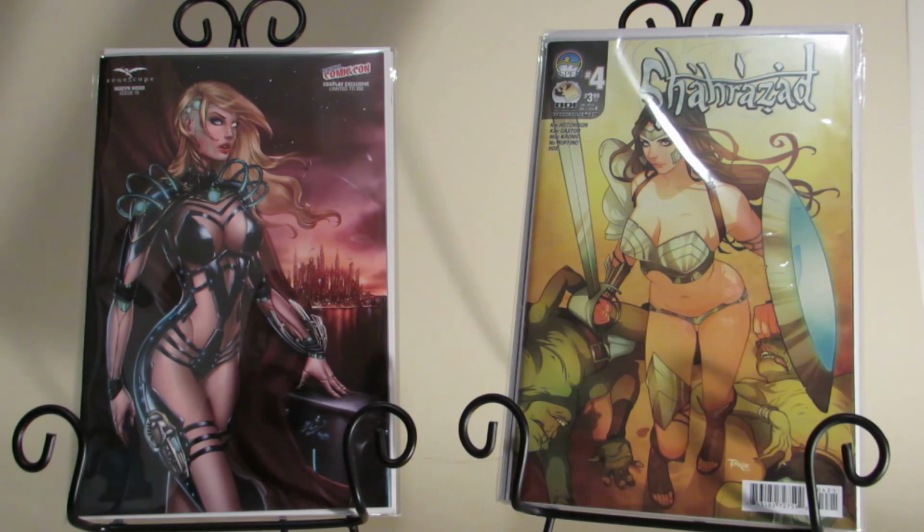And because I was a VIP member, I was actually afforded the opportunity to purchase this limited edition, the VIP editions. So without having the VIP membership, I'd probably have to wait until it comes out on eBay or buy it somewhere else, but I can buy it directly from Zenescope for a fairly decent price. So I'm happy with that. And of course, Dawn Mateague being one of my favorite artists, an absolutely wonderful person. I've met her a few times at the different conventions.